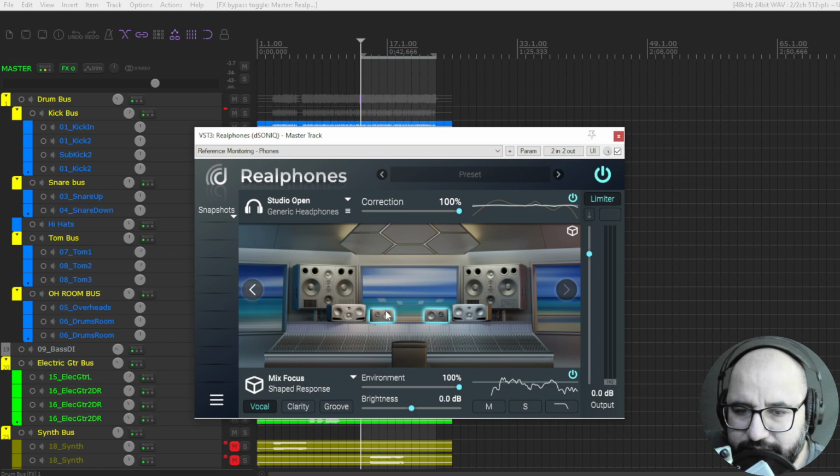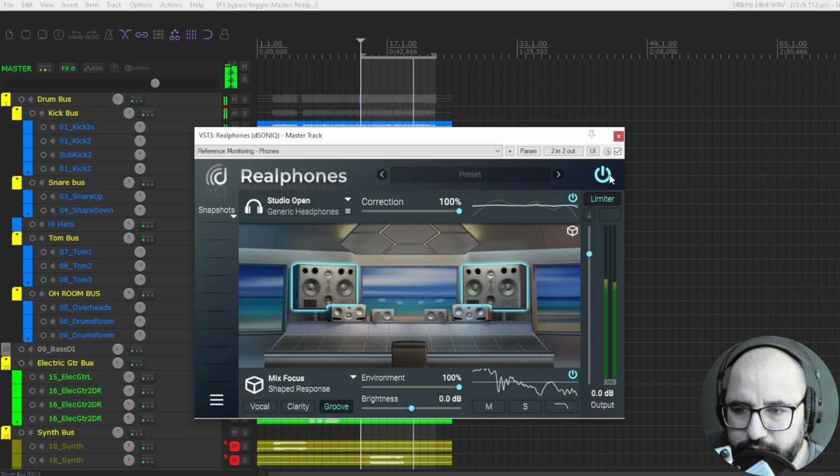Here we are basically testing these small speakers in this studio, and we have pretty much 3 different environments, 3 different monitoring systems in each one of these emulations. The medium-sized, and the bigger monitors in this particular studio. This is the mix focus profile.